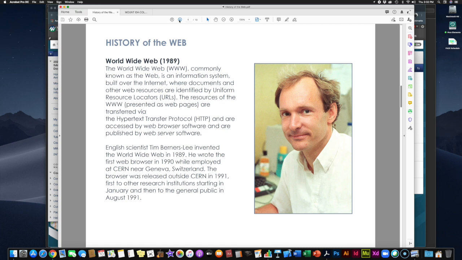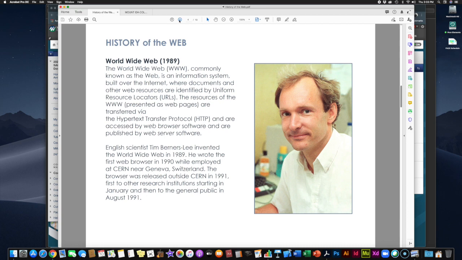And so nobody had really figured it out. Different companies and organizations sort of had their own interconnected systems where they could talk to each other, but there was no system where everybody who could get onto the internet could talk to everybody else. And so the sort of birth of the internet didn't really happen. It just sort of sat there until somebody figured out an easy way to do this. And that was Tim Berners-Lee. So again, he came up with the idea of URLs.